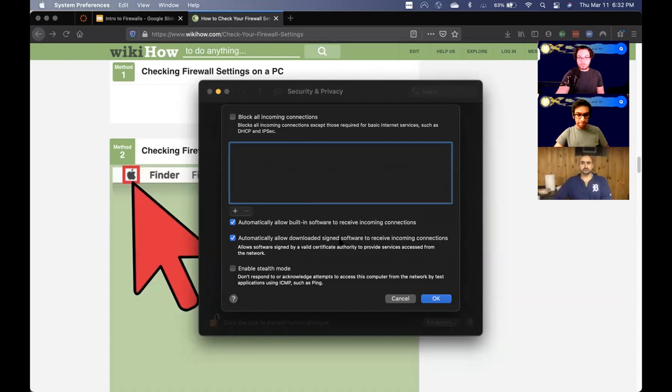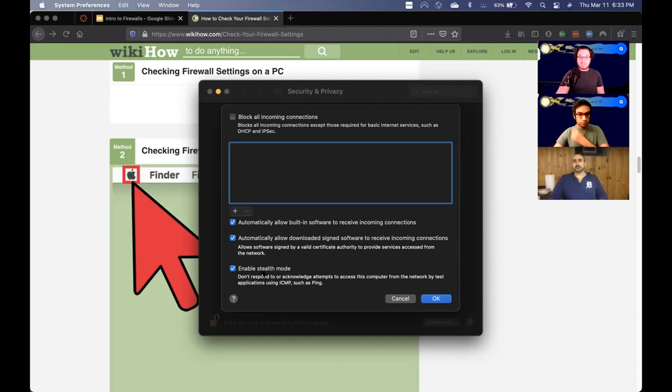Another one is that for signed software, they make sure to allow incoming connections. Down here at the very bottom, you can enable stealth mode, which basically means that if you're ever using Terminal, there's a lot of IP debugging software that you use through Terminal, like ping and ICMP. ICMP is, I believe, their debug IP packets. So say you send out a packet and it fails, it sends an ICMP back showing what IP addresses were involved and what went wrong.